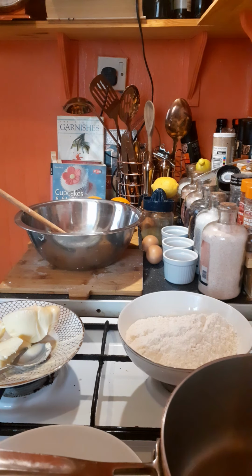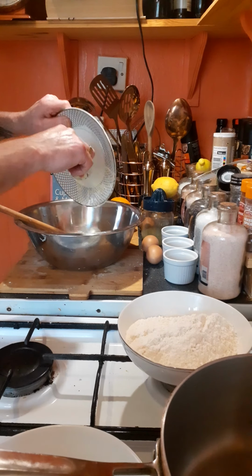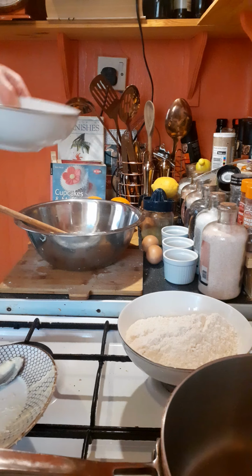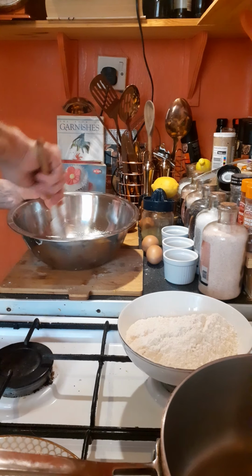Today I'm going to do orange cupcakes. First of all, butter. You want 250 grams of butter. Sugar, 250 of sugar. Cream them together.